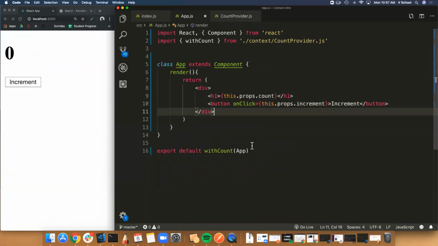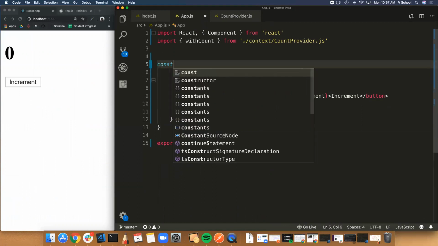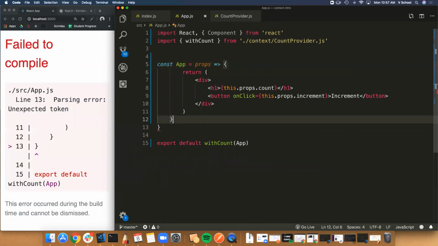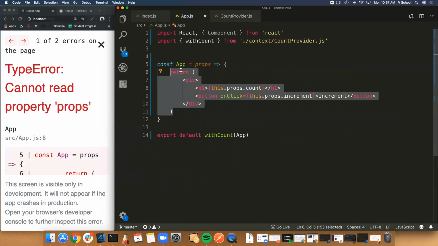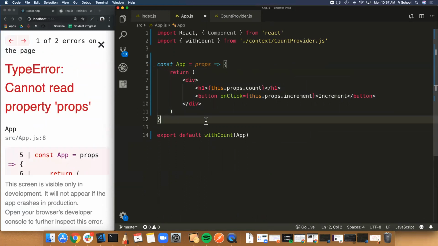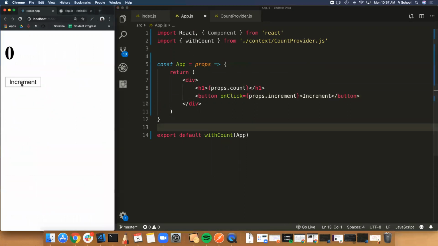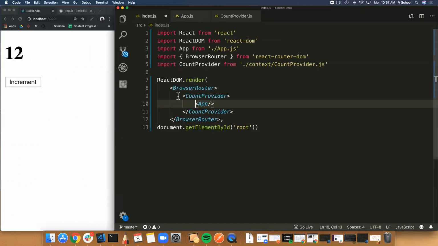Now, is there any reason for app to be a class? No. Cool. So if you're using context, oftentimes your app component will be functional, and its main purpose will just be to manage your switch and routes. You may need a componentDidMount if you want data when your app loads, so then you turn it back to a class. There's not always a need for that. So now my app is using state from another component, but props were not passed the traditional way, right? We didn't pass it through the brackets here. We passed it via the consumer.